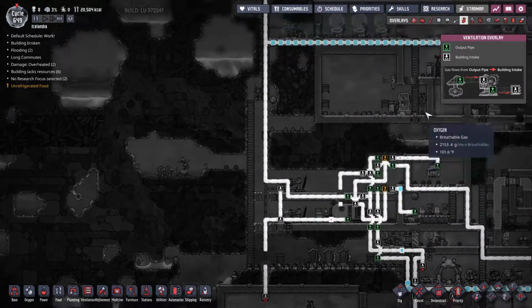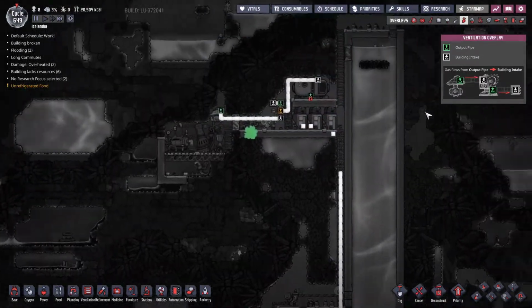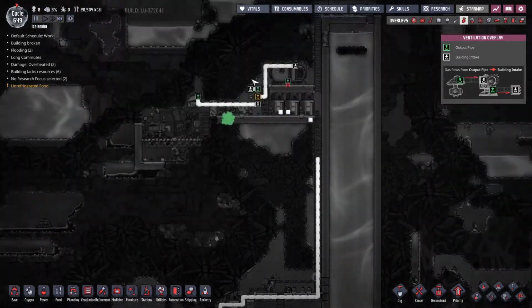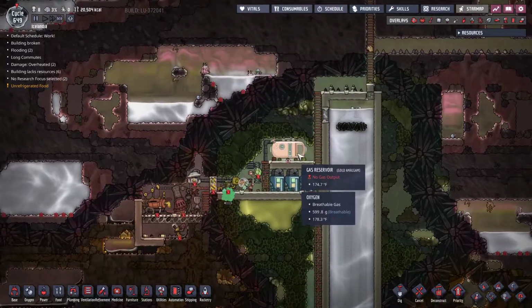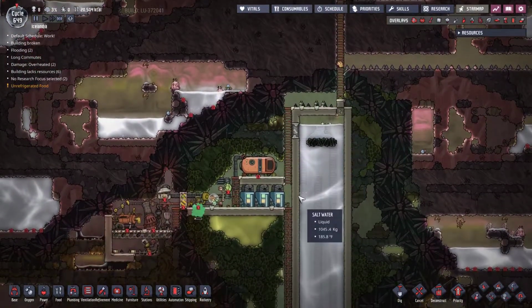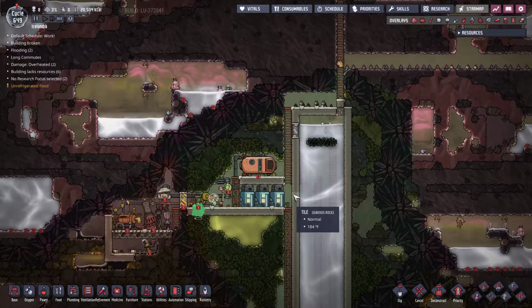How's our ventilation? Oh, no, no, no. Our ventilation stuff is far too far in the way. Well, wait a minute. Oh, yeah, that's for that. Okay. So we're probably going to want a second natural gas generator or figure out something else to do with the natural gas. Although I don't know if there is anything else we can do with the natural gas.